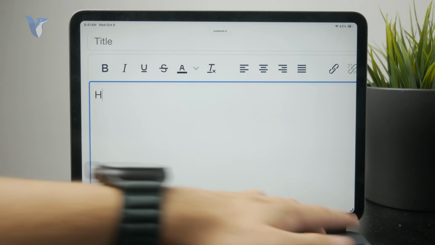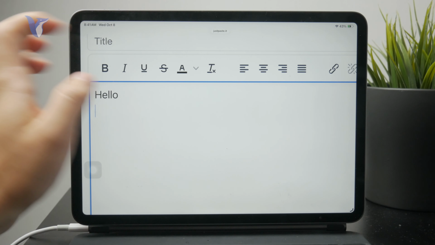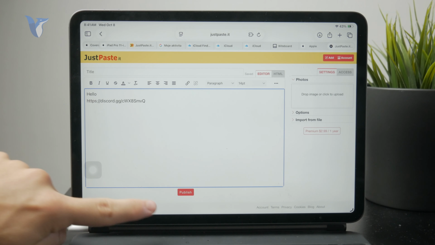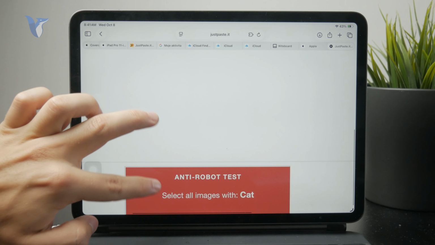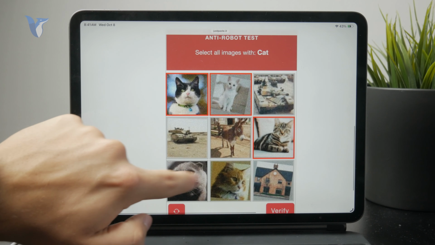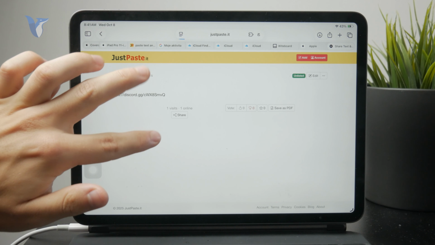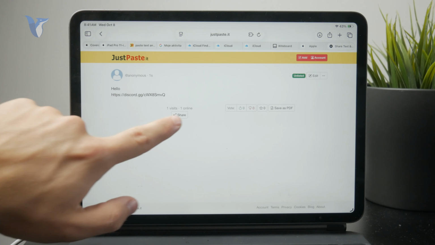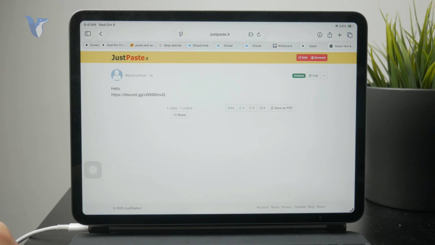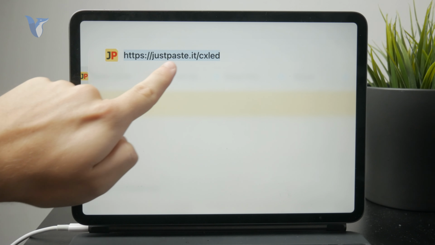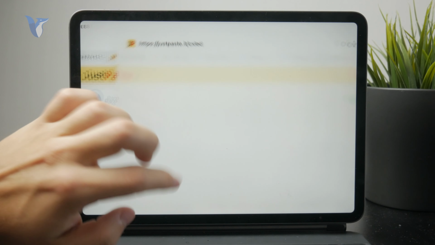Obviously you paste the link right there, and then you basically have a shareable platform, right? So you publish that, you click on publish, and you will end up with a very short link, right? You might perhaps go through the regular test, but essentially you end up with a very short link that is easy to memorize. It is just a few words and you can type that into any other place and it will deliver the information which you just published.